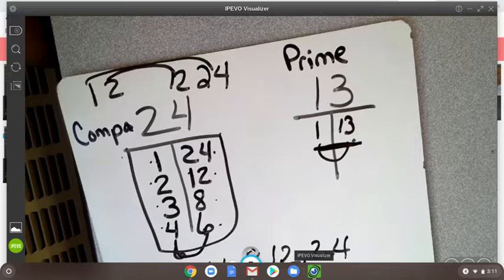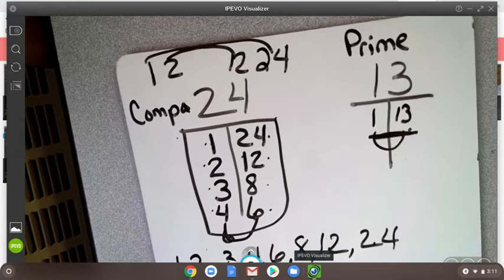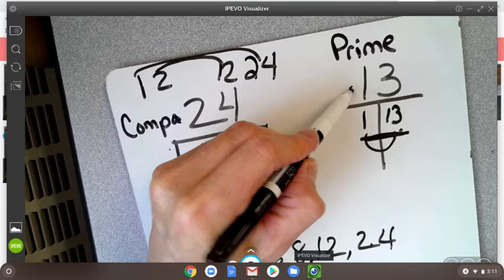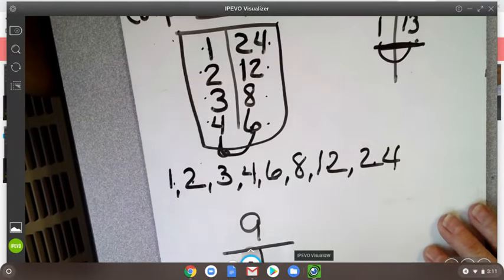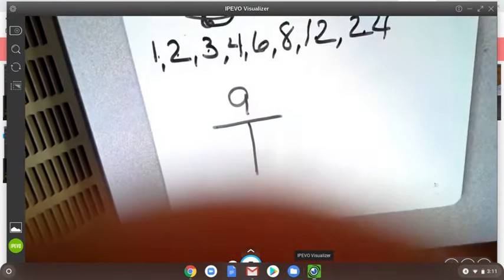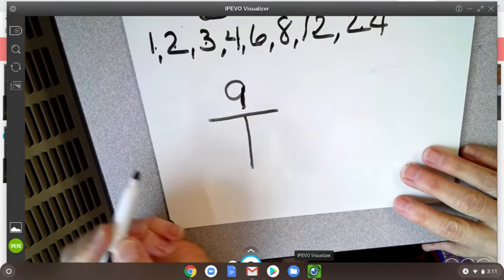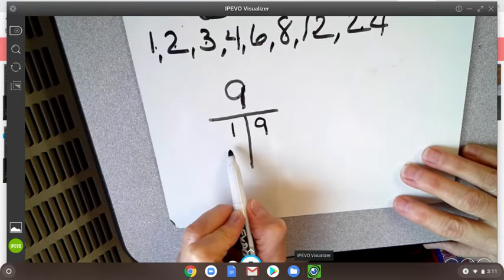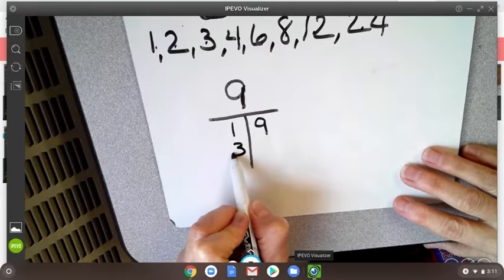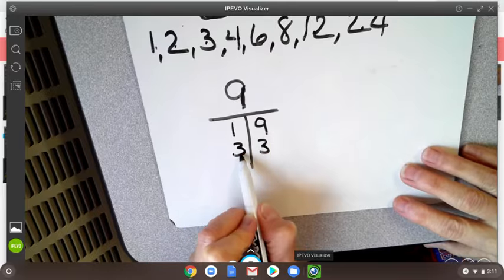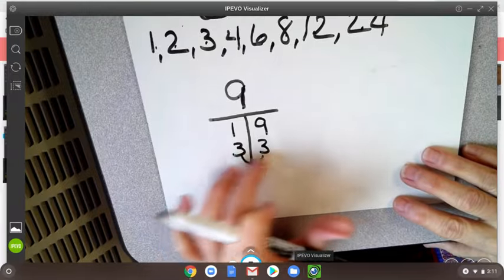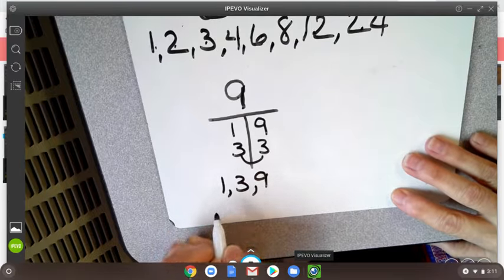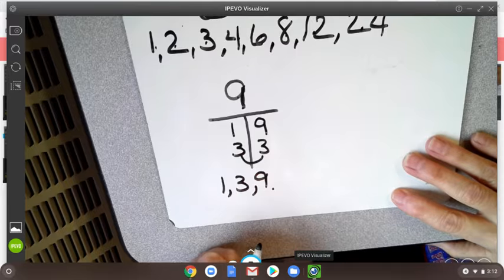So a lot of kids make the mistake of thinking, oh, all of the odd numbers are then prime. That's not true. I'm going to give you an example. 9 is a number that is composite, and it is odd. The factors of 9: 1 times 9. 2 doesn't go into 9, but 3 does. 3 times 3. And right away, I know that's a turnaround fact because it's the same number. So the factors of 9 are 1, 3, and 9. That is more than 2 factors. So that means the number 9 is composite.